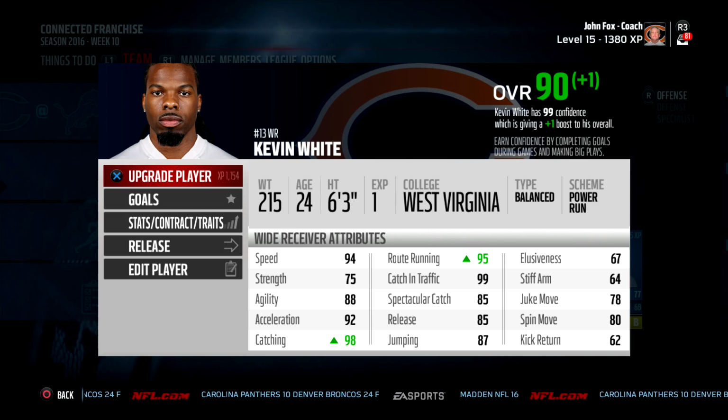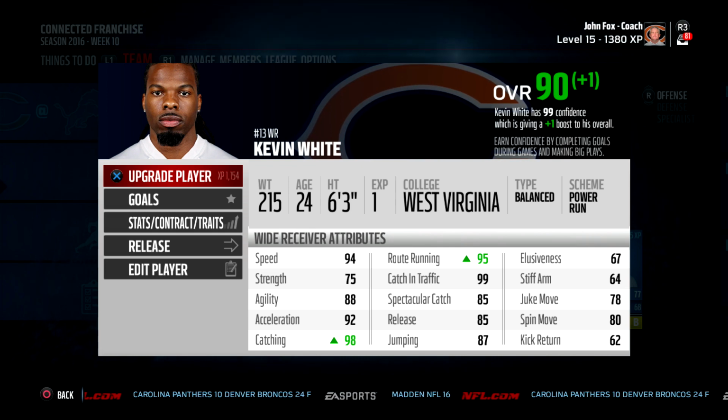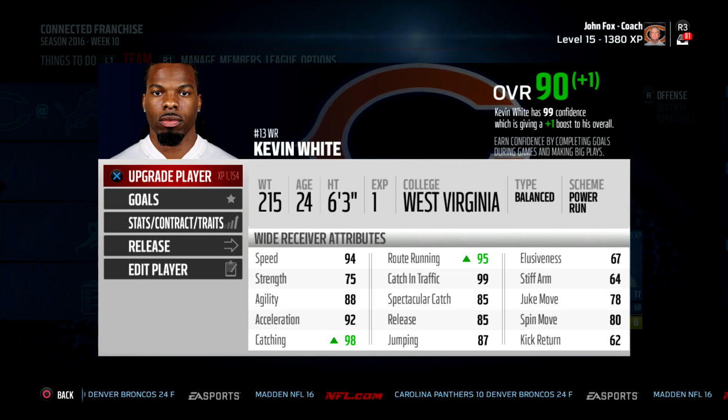So what we're going to test here today is CFM. I play CFM. That's the mode I care about. As you can see here, we've got Kevin White, and his route running is 95 in green. Technically, his route running is only 92. Let's go to upgrade player.